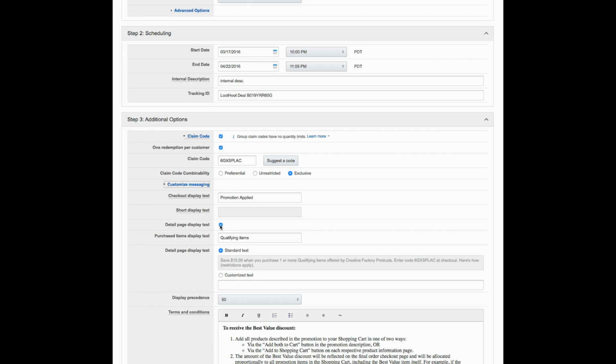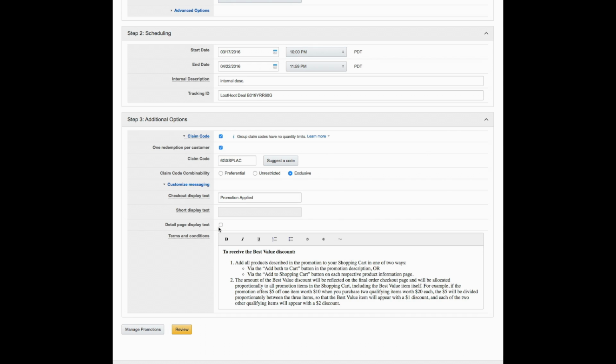If you do not uncheck this, once you create this promotion, the promotion will actually be live on your Amazon item product page. So other people outside of LootHoot will see this deal on Amazon and could claim it. So you'll want to uncheck this to make sure that only LootHoot members will be using this promotion.